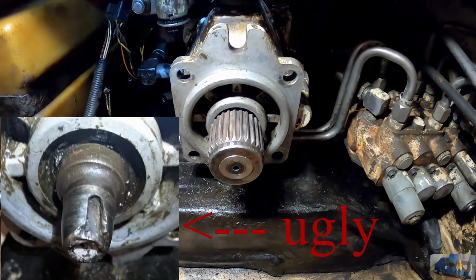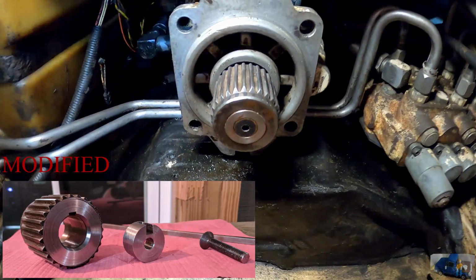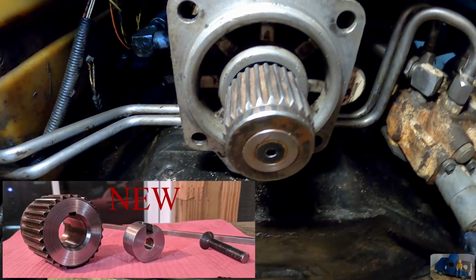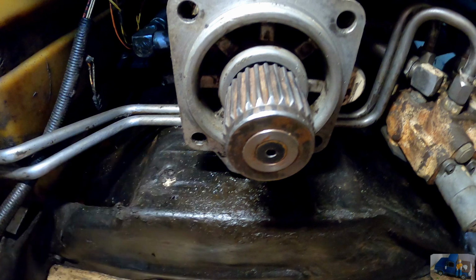This is the hydraulic pump connection. It's a splined hub. This required a repair. I don't have it on video. I wish I did, but we had to get a little unique with it. The end of the shaft was damaged and we made a repair piece on the lathe and the mill to make it usable again.